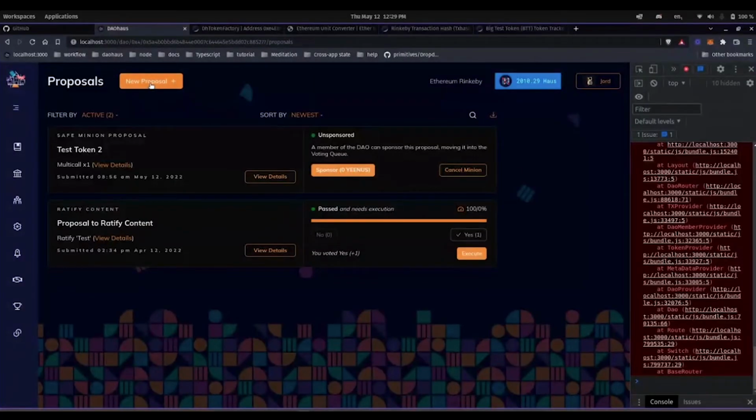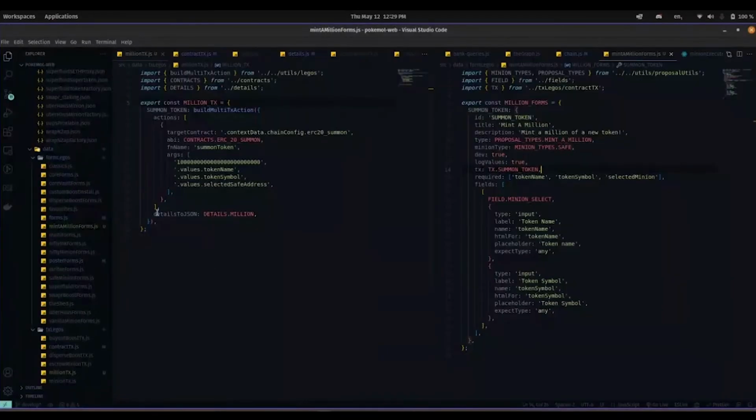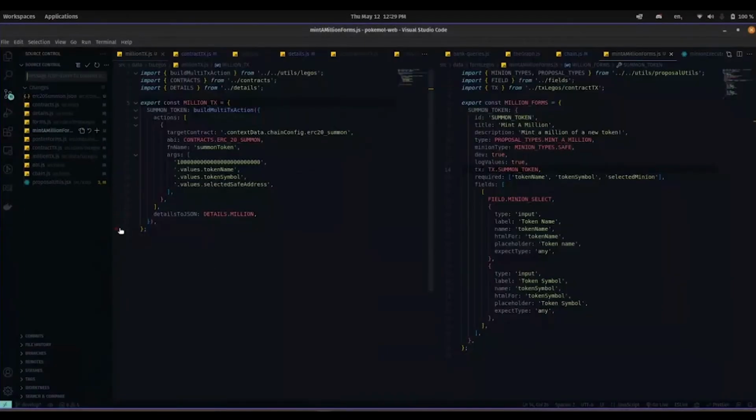You have a way to show how many files you've touched, like git status or something? Yeah, absolutely. So you can see that right over here. We got the ABI, contracts, details, forms, mint a million. I made a file for mint a million. I cleaned up some of poster, but we don't need to look at that. We have the contract transaction, the million transaction, abi.js to bring our ABI in, and then chain to keep that organized there. And then proposal utils to add our proposal type.